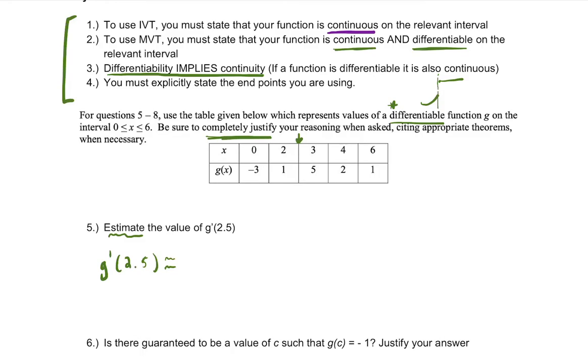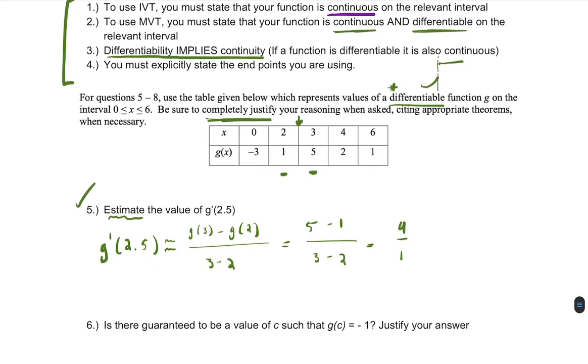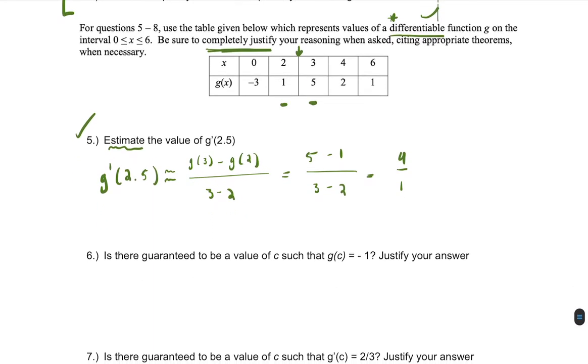And we're just going to have here, g of 3 minus g of 2 all over 3 minus 2. And so what we have there is g of 3, right? g of 3 is 5, minus g of 2 is 1, 5 minus 1, over 3 minus 2. So what we have here is 4 over 1. g prime of 2.5 is approximately 4 over 1. Okay, so nothing really doing there, nothing to prove. Those estimation things come up a lot, and sometimes it's just unclear what you're supposed to do. So let's look at our first actual IVT one, or MVT one, we'll see.